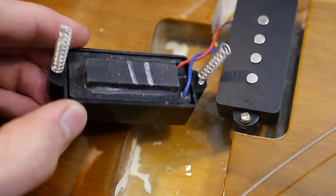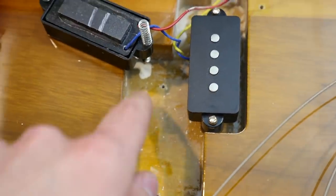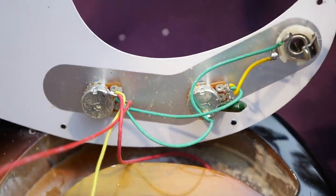But here's what our pickup looks like. It's just a very basic pickup. It feels very lightweight. But if you wanted to modify this and put other pickups in here, you definitely have room to do so. Here's what your pots look like. It's just a very simple layout.